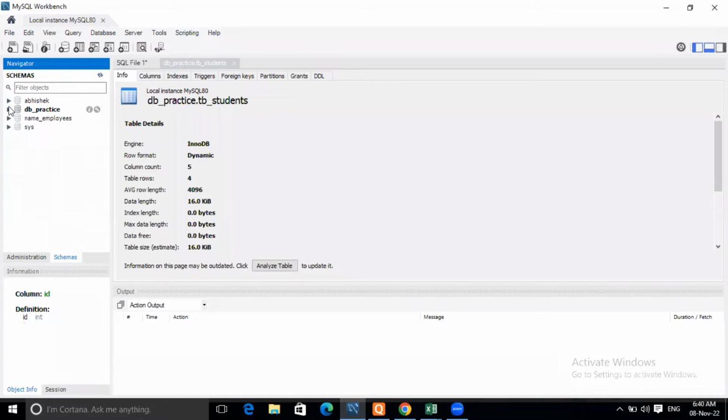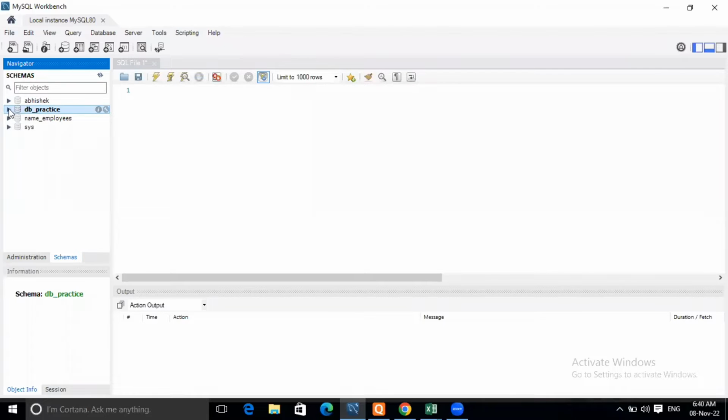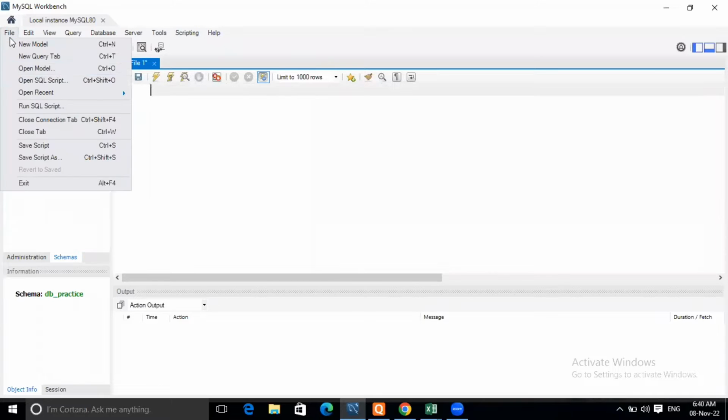You select db underscore practice, because this table is under the db underscore practice database. Just write the query again.